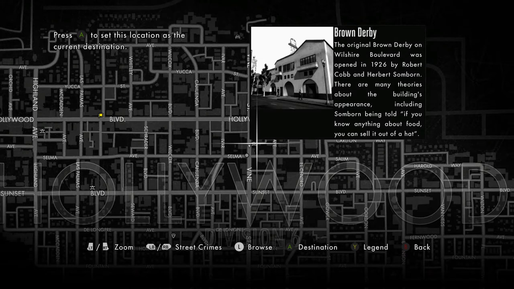Brown Derby on Wilshire Boulevard was opened by Robert Cobb and Herbert Somborn, and there are many theories about the building's appearance, including someone telling that if you knew anything about food, you could sell it out of a hat.